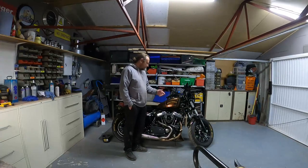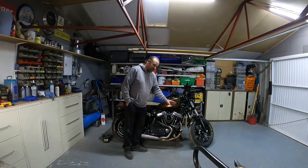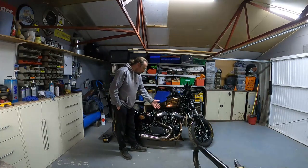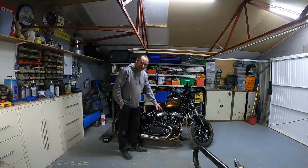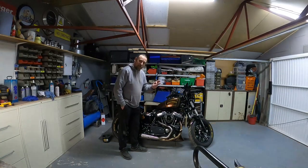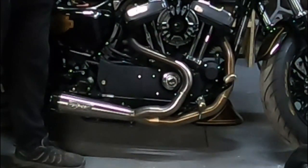Our aluminium parts will get a bit of a tarnish on them and slightly dull off. And again, as you can see, if I turn to one pipe, which bronzes out with the heat, we'll just clean that up. Now it will bronze out again, which is the look that I like, but it's just to take any tarnish marks off now before the season begins again.